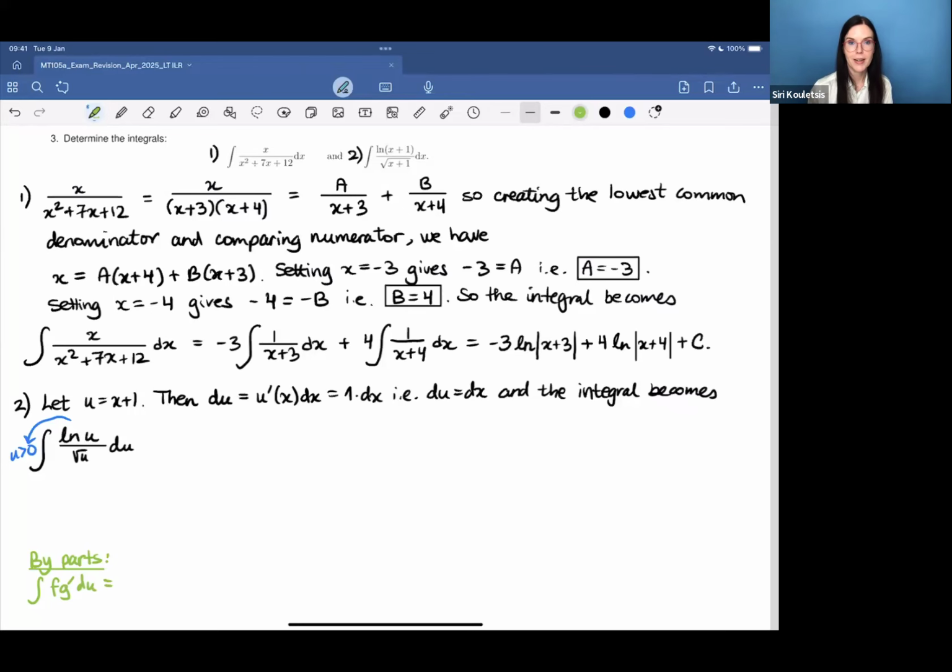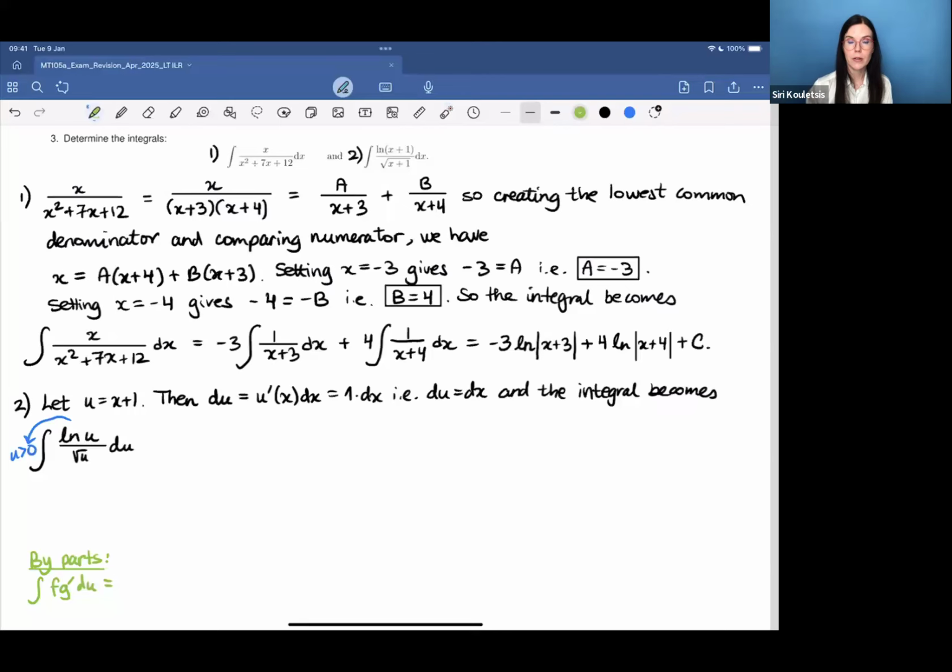So I'm aware now that I'm using different labels, and you may have seen in the course, perhaps you have seen u and v prime or v and u prime, but I've already used u for a substitution. So I'm calling this product here simply of a function f and then the derivative of some function g, right? So that's our integrand. And in my case here now, both f and g prime are functions of u.